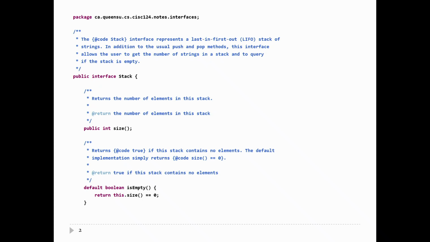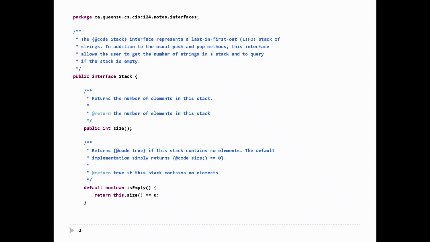Now, one way to do that in Java is to create an interface for all stacks, and then have our classes implement the stack interface. So this works especially well for stacks, because stacks only have a few methods. They have size, you can ask it if it's empty, you can push an element onto a stack, you can pop an element from a stack. So all of our stacks have common methods.